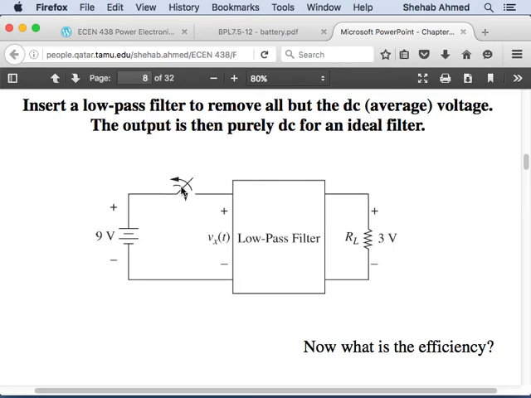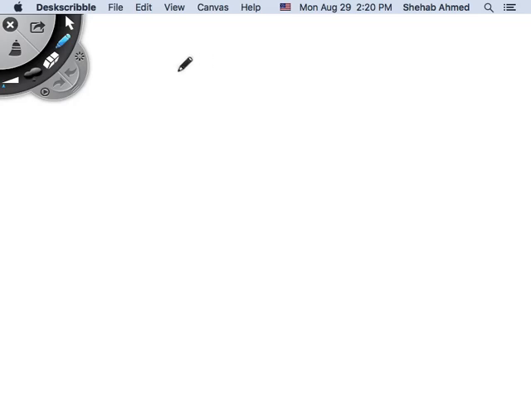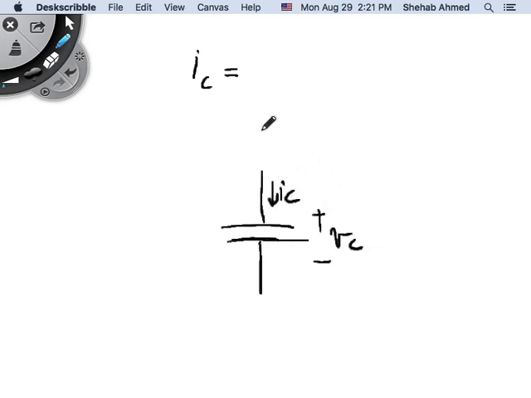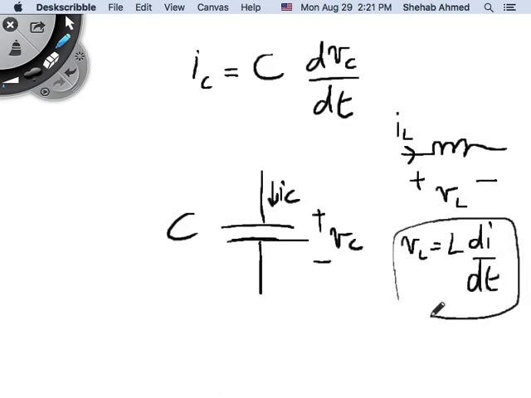Yes, sir. Is there an equation for the capacitor and inductor? Of course. You know the equation. What's the equation for capacitor current? The integral over C. This is the capacitor current, voltage across the capacitor. Wait, C dV by dt. Yes, IC equals C dVc by dt. And then VL is equal to L di by dt. So these are very important equations that we'll be using throughout the class. All the time we'll be using them.